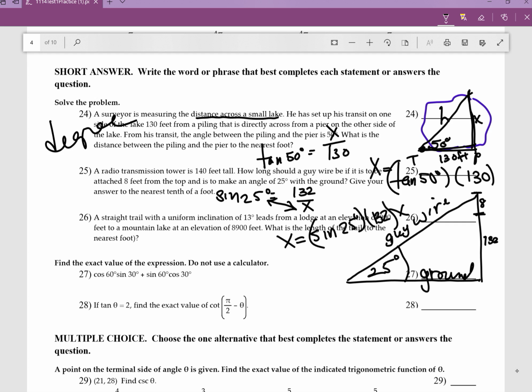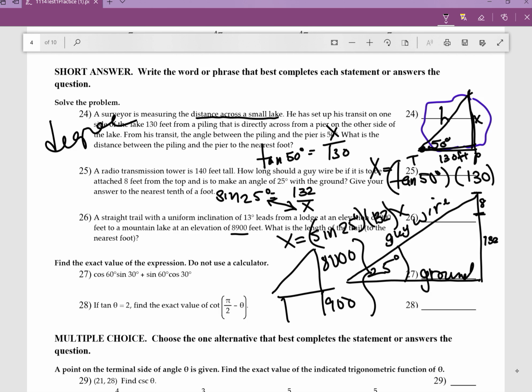Last question. On this one, the trail question, basically this is the one that I always refer to as Stiltsville. It's kind of like this is 900 feet already elevated, and then they're going straight up to the mountain, which is a total of 8,900, which means that you're missing 8,000 here, right? So if you add all those together, that should be 8,900.